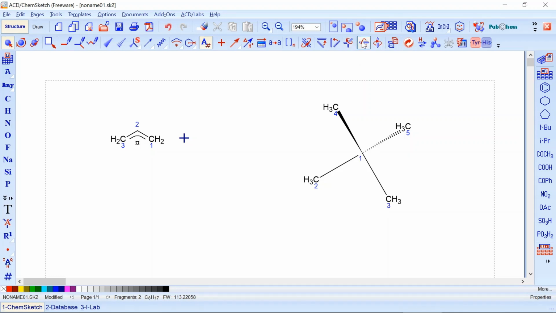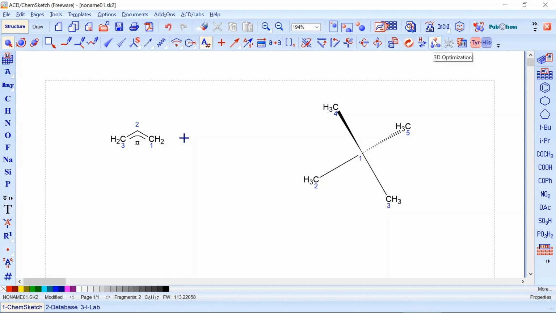All right, this one is used to flip top to bottom, and this is flip right to left. Sometimes during stereochemistry and organic chemistry we need to flip some bonds while doing R and S nomenclature and all that, so these are useful there. This one is used to clean the structure, and it is important. And this one is used to check the tautomeric forms.